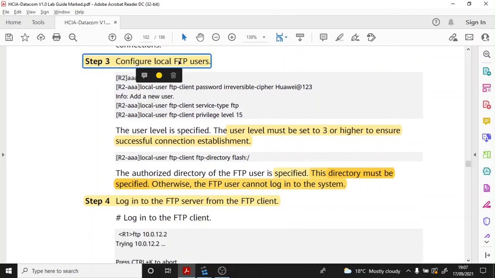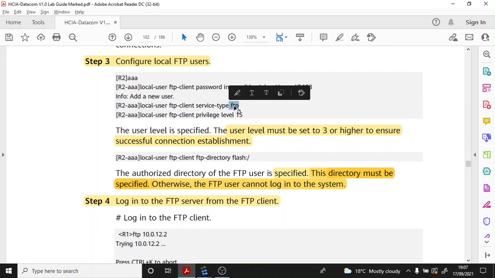On step number 3, we want to configure a local FTP user, a user who's going to use FTP on this particular router. So here, the most important thing, really, we're just creating using AAA, the usual way we do it. The only thing we have to do is to enable the service type of FTP and to also ensure that the user level is at least above 3.